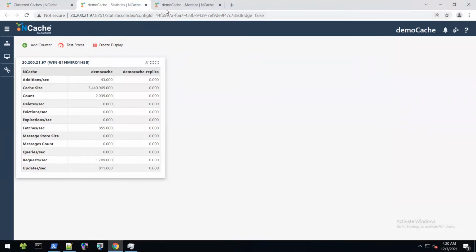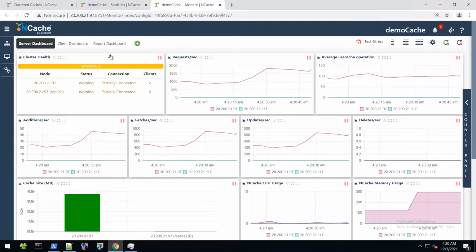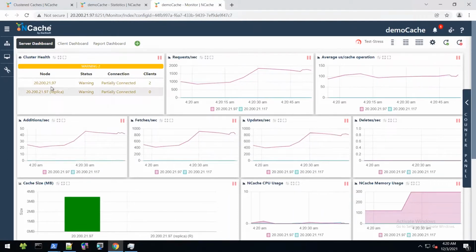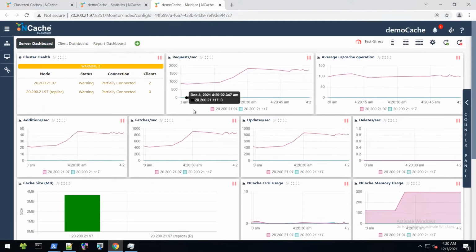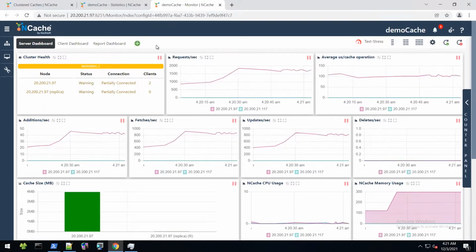I can also see it here that in my server dashboard, I have 2 clients connected to a 1 node cache cluster. So there's only 1 server in the cluster that I am using currently.